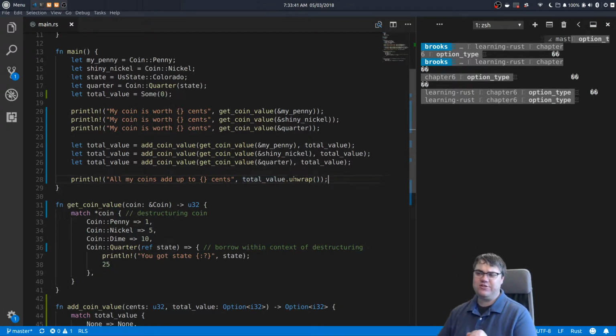But I'm controlling it and it doesn't have it in that time, so unwrap is cool. All right, so that gives me exactly what I sort of wanted here. Awesome. Let's continue on with the book.